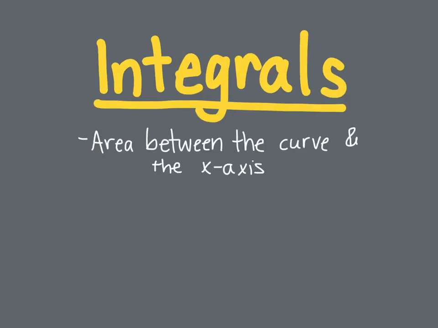An integral is simply the area between the curve and the x-axis. Keep in mind that when you're using this definition to find an integral, anytime the curve is above the x-axis, the area is positive, and anytime the curve is below the x-axis, the area is negative. Think of it as the height. If the height goes up, that's a positive value for h. If the height goes down, that's a negative value for h.